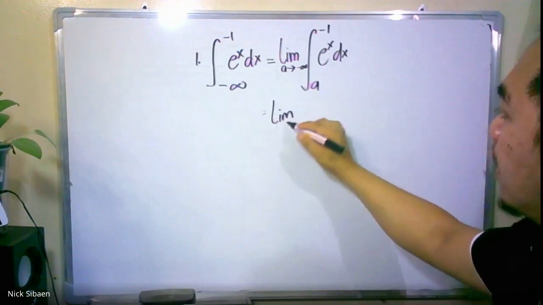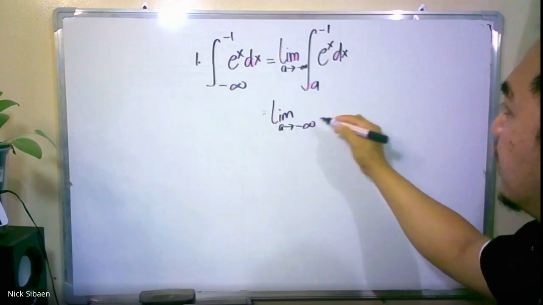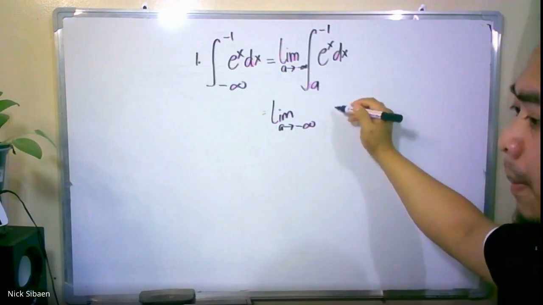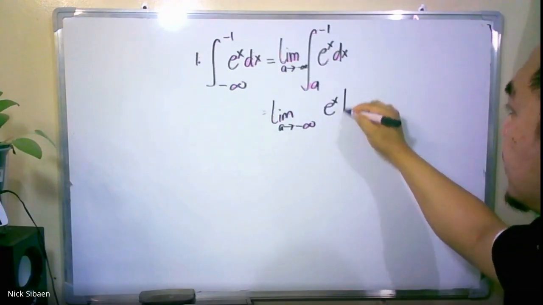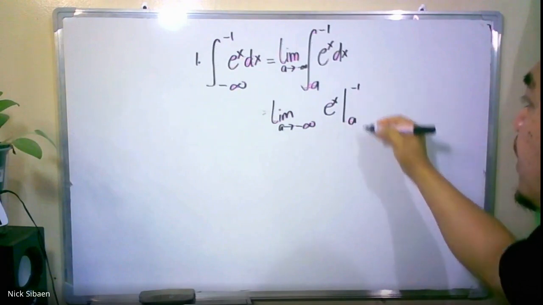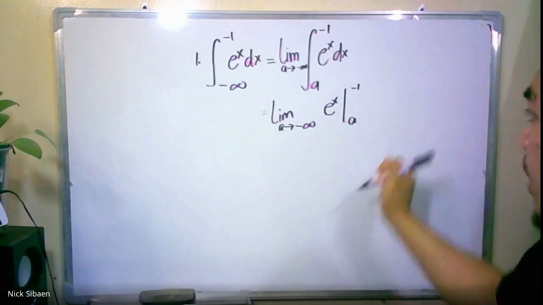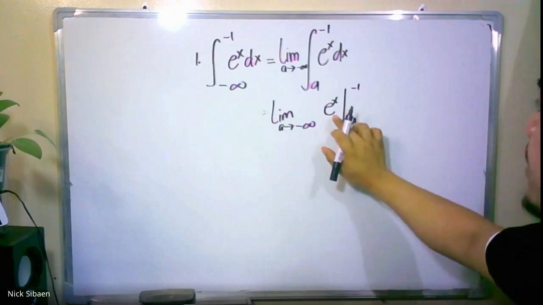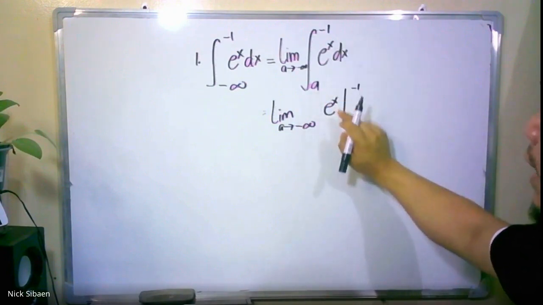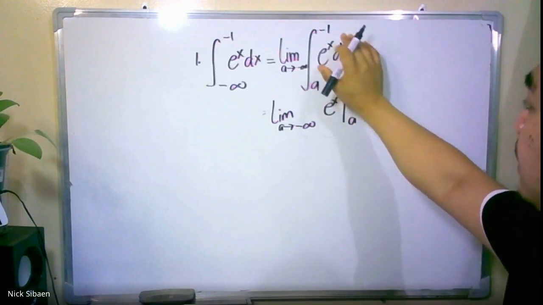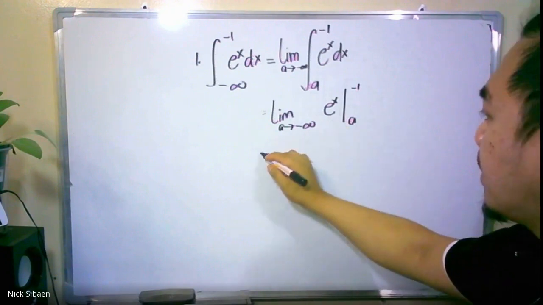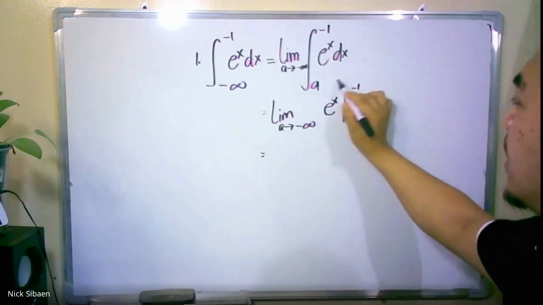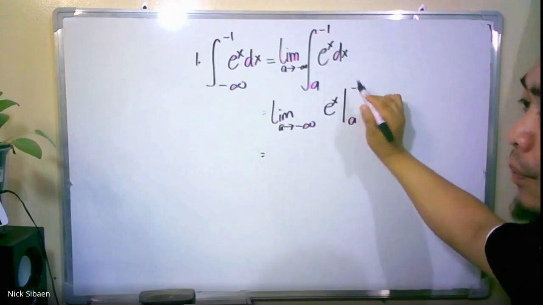Ano na ulit yung integral ng e raised to x? Anyone? E raised to x din. So, ganun din, e raised to x from a to negative 1. So, na-integrate na natin, the answer is still e to the x. Hindi lang natin kinopya, nagkataon lang na ang integral ng e raised to x ay si e raised to x. And then, the next step here is, of course, to evaluate this one. Parang definite integral na ito.